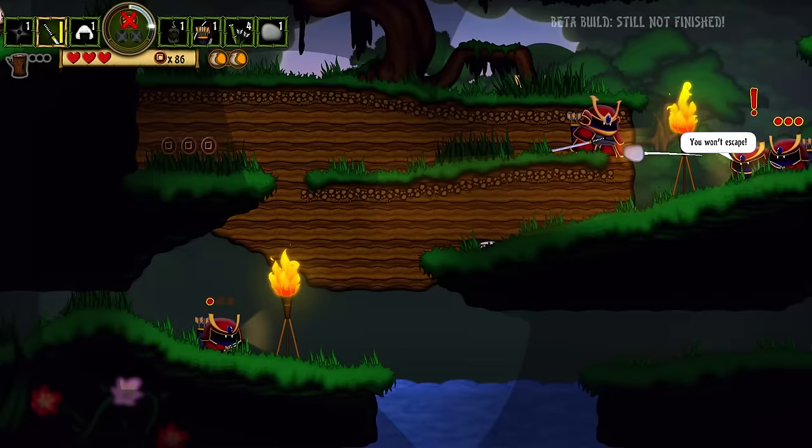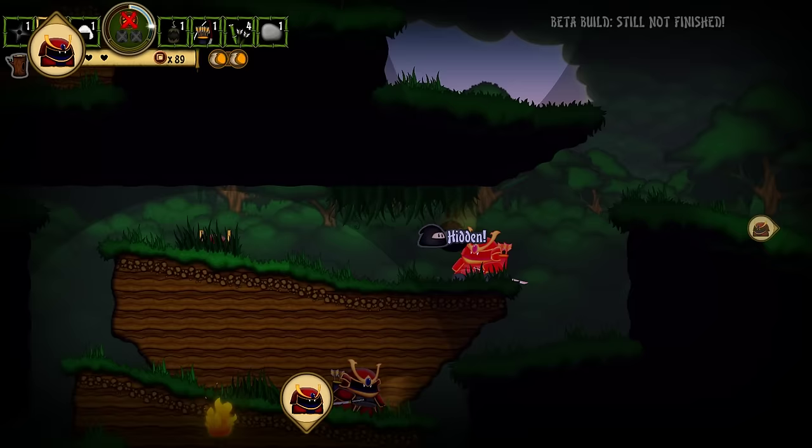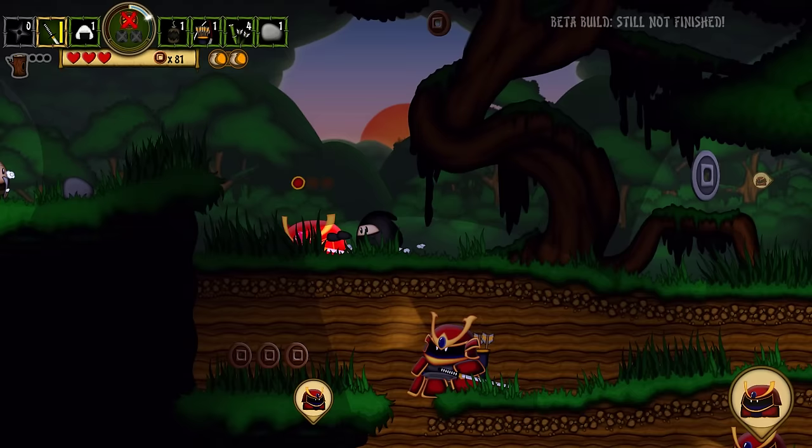Ouch. Oh! Oh, he got me. Yo, it is crucial. I didn't mean to do that. Oh, well. Will you do anything for me? No. Nice. All right. We safe now.